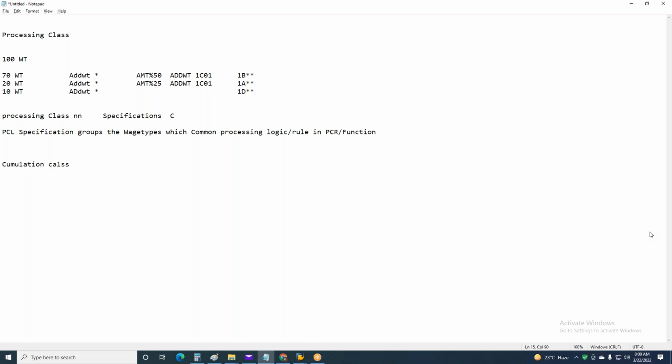Processing class specification, okay, or else in other words, it determines. Okay. So the processing class is queried in the rule by operation.